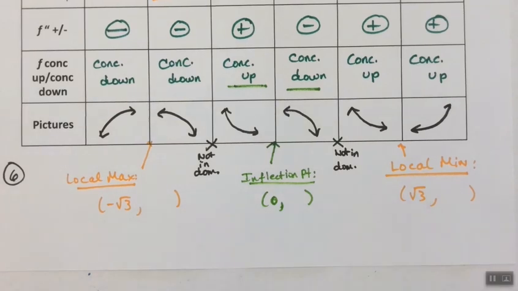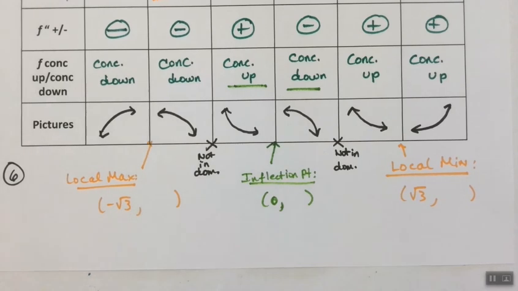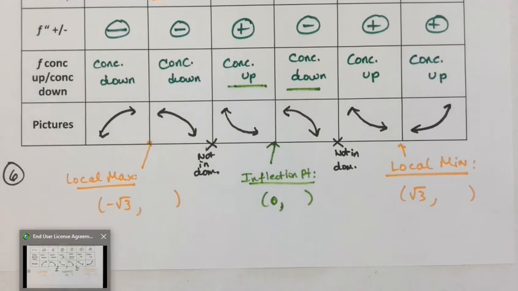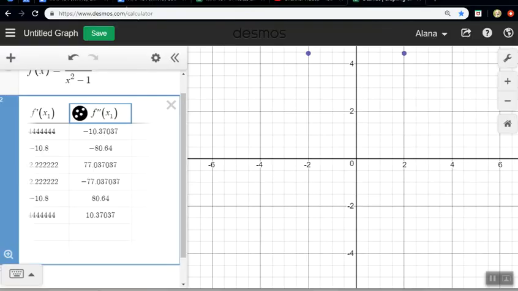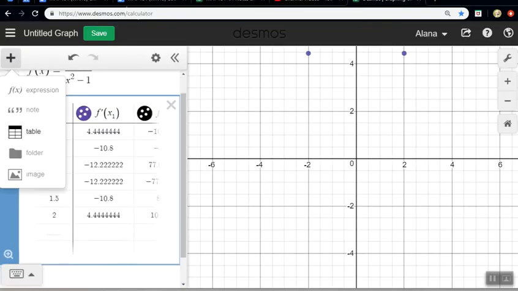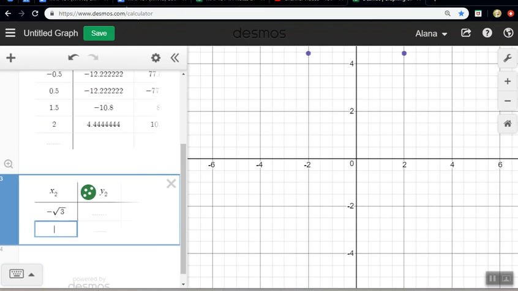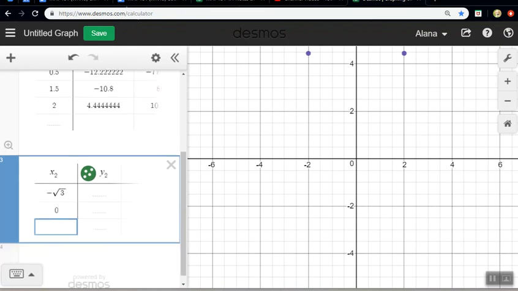So I would actually take the values and plug them back into the original, which you can do a variety of ways. So one thing I could do is I could actually make a new table in Desmos. So let me go to a table real quick. So I could say to it, hey, here's my values. So negative square root 3, and then 0, and then the square root of 3. And I'm just typing SQRT to do that. You actually could go to the keyboard in here and get these as well.